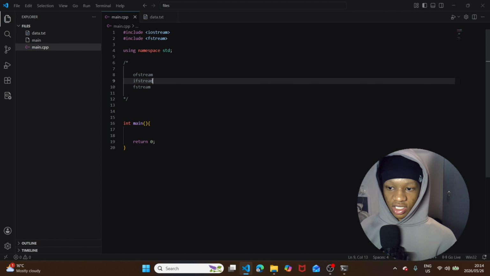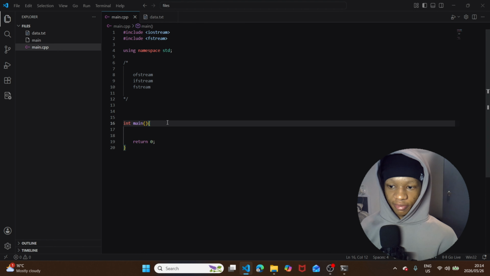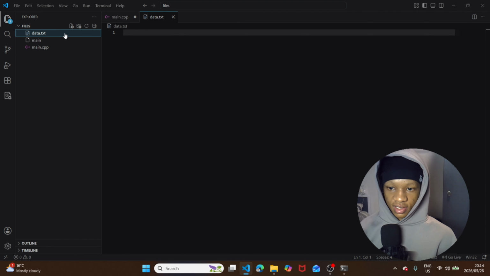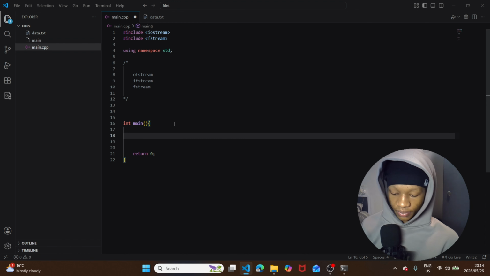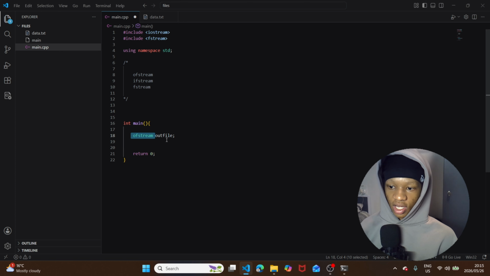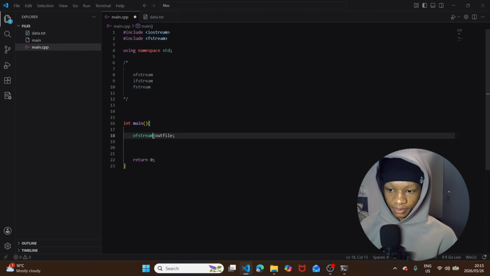So what I prefer is to use the ofstream and the ifstream, so that I know what action I'm performing. So how do we go about doing that? If we wanted to write to this file that we've created here, data.txt, I would use the library and then create a variable called outFile. We don't need to know a lot about methods, but whenever I want to use features of this library, I just need to refer to this variable.